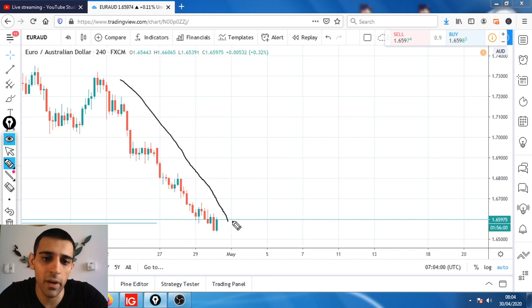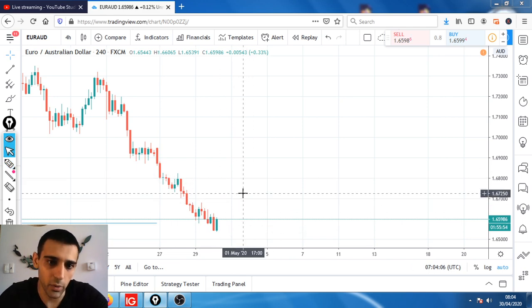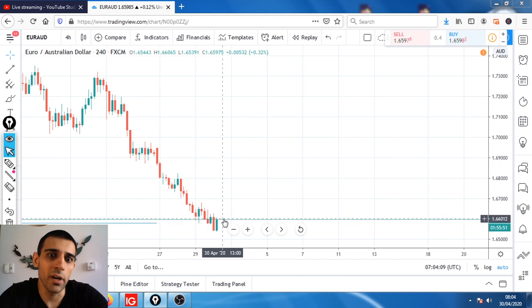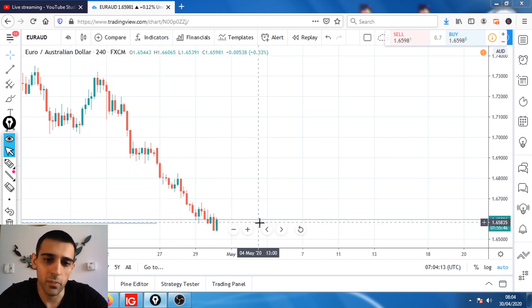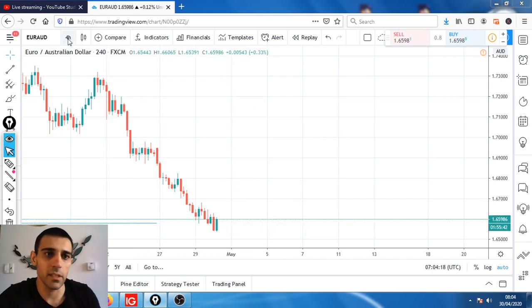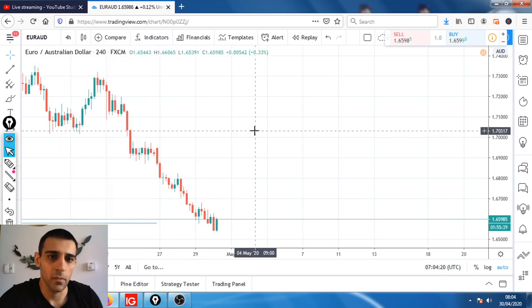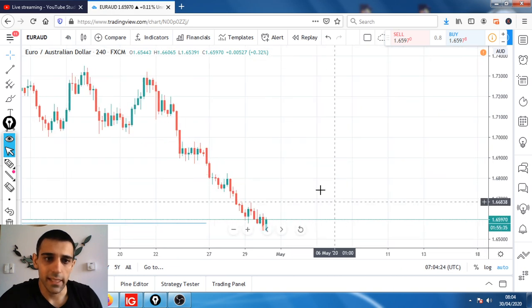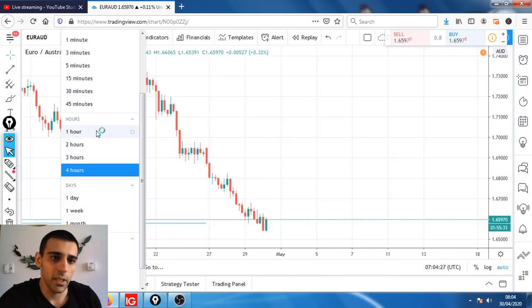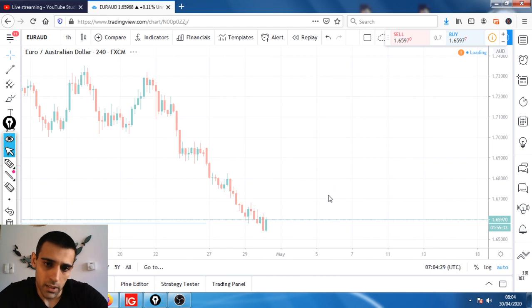However, I do see that it can break, or it can have bigger retracements. That's where I'm thinking the price is going to go. I was looking earlier for the price to come up here, but that's already sort of disqualified. Let's go to the 1-hour time frame, it will be easier.